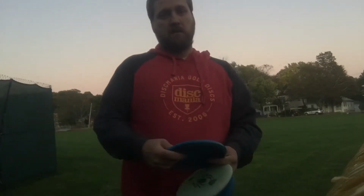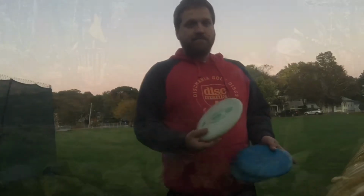It's still stable for me, and I have a hyzer putt, so having it fade and crash in hard at the end is exactly what I want. So it's been perfect for that. This is just a glow.